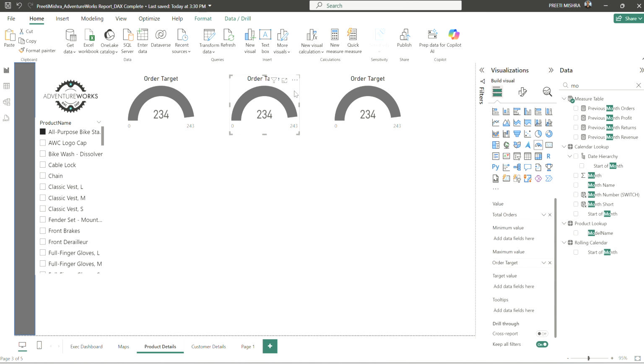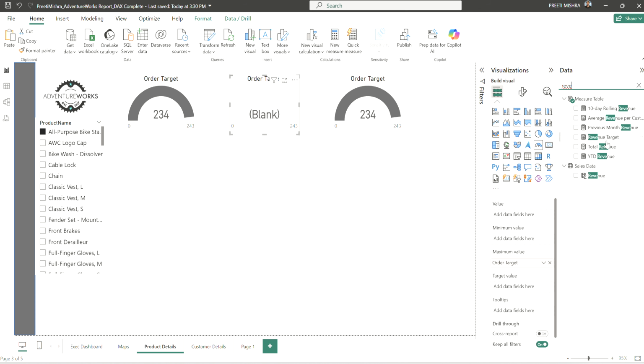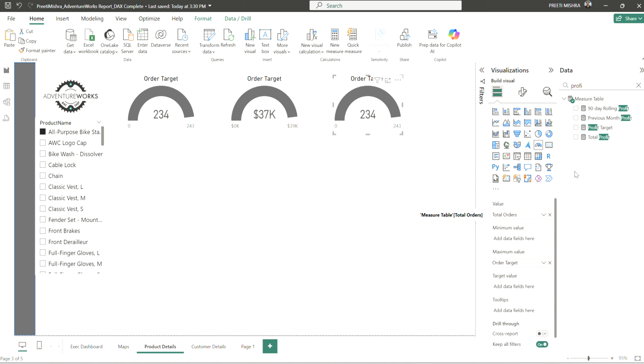Yeah. So over the second chart, I'm going to drag and drop the total revenue and the target revenue. So this is the total revenue I have dragged and dropped, and under the maximum I can drag and drop the target revenue or the revenue target. Okay. So you can see $37K was my target, and this is what I have achieved in total. Similarly over here, I am going to put up the profit values. So these are the profit values. So this is the total profit and the profit target. All right, so it is going to show me, okay, not minimum, maximum.